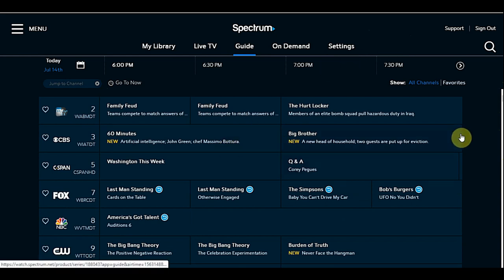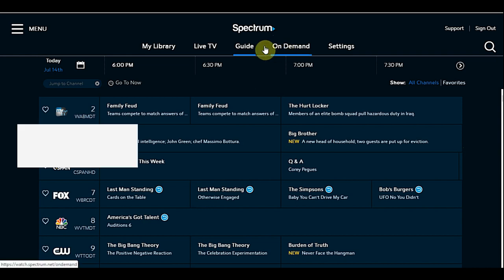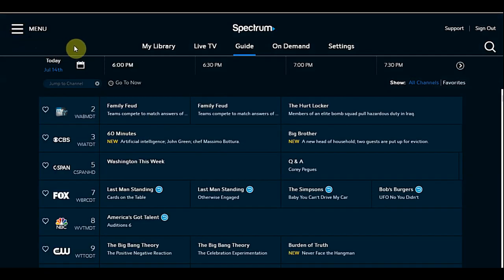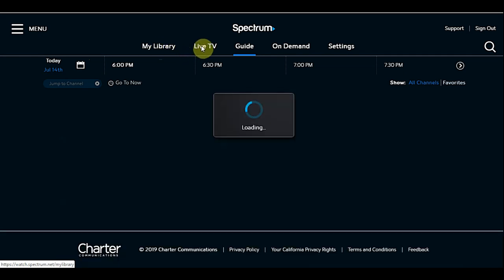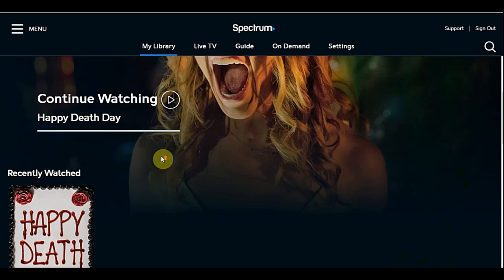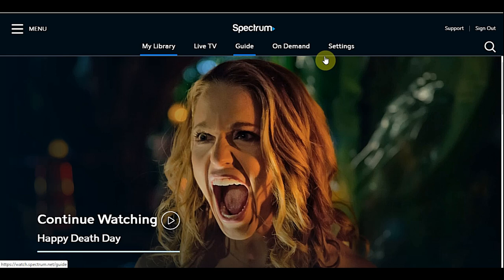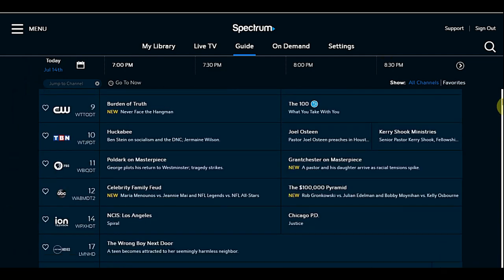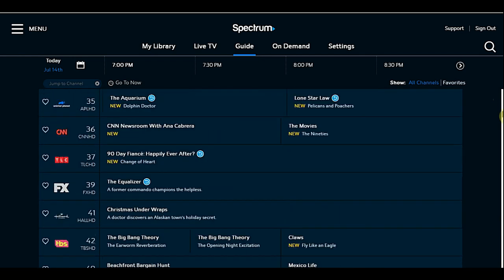Getting into the interface — every interface is different, but between Roku and mobile it's slightly different. I kind of like the web version better. Going to the menu and My Library: there are no DVR functions with this service. You cannot pause or rewind live TV at all. I read that they introduced cloud DVR back in April, but the rep didn't mention it when I signed up, so I take it they never rolled it out.